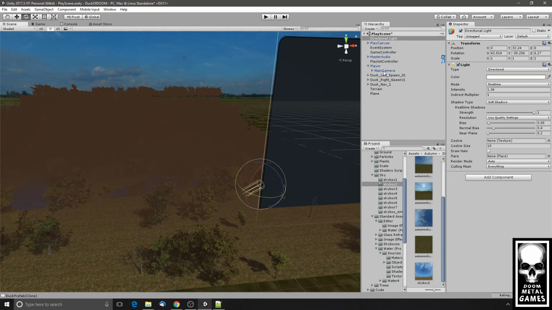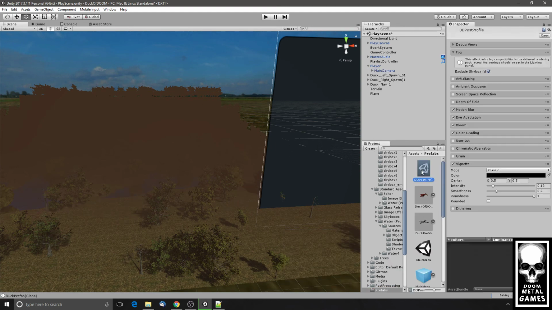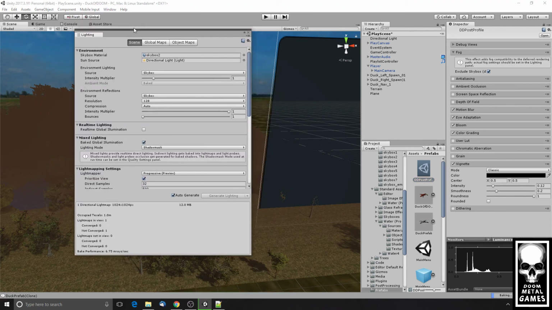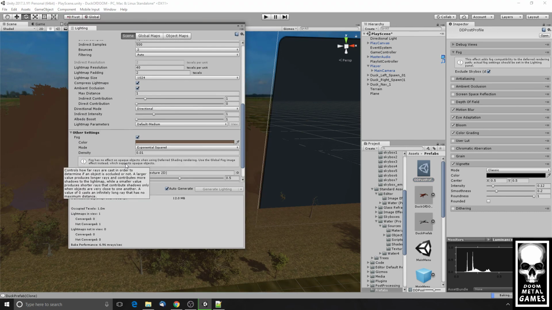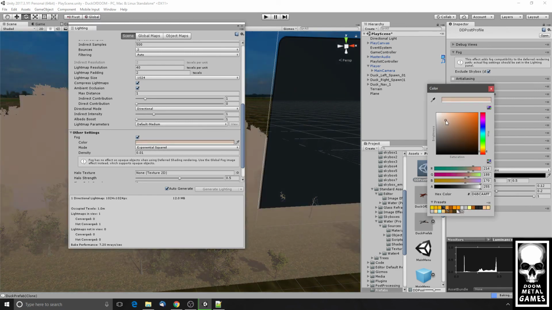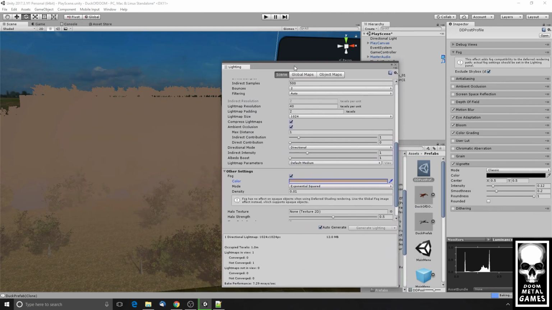And I feel like that post-processing profile effect with the fog will either... Is it that I turned on fog here? Yeah, see that? Is it because of this fog?